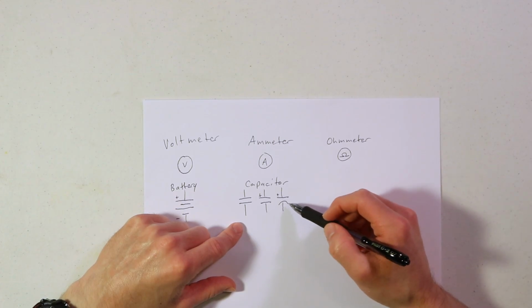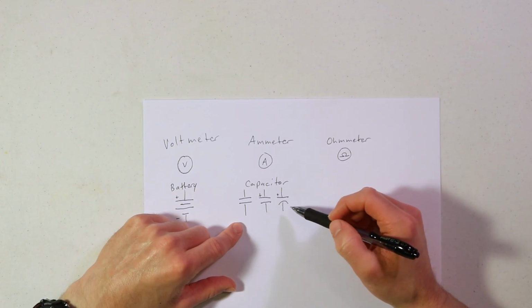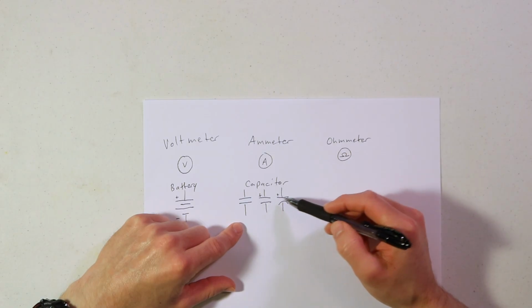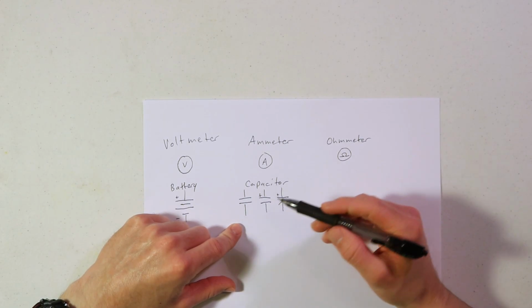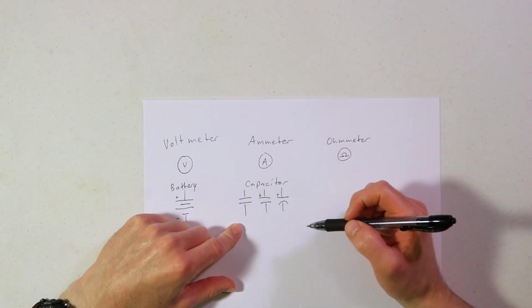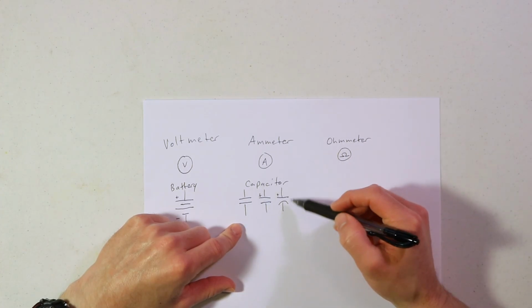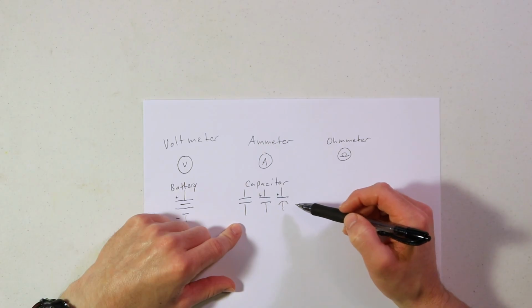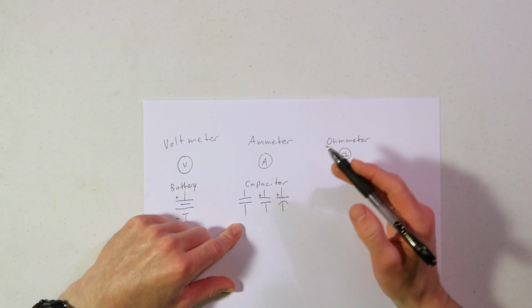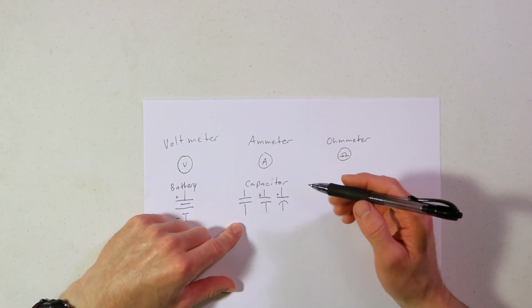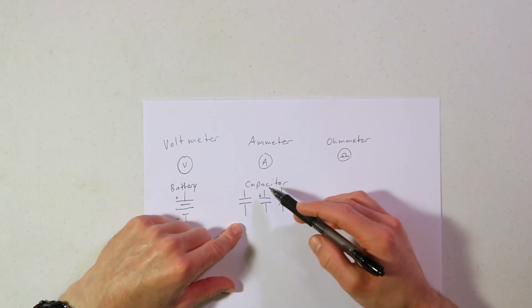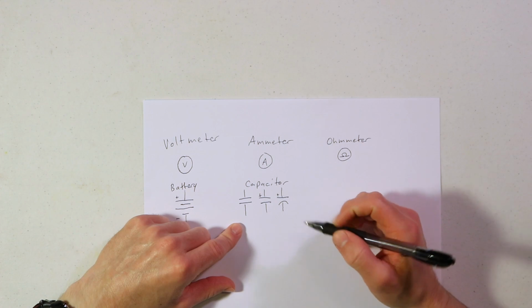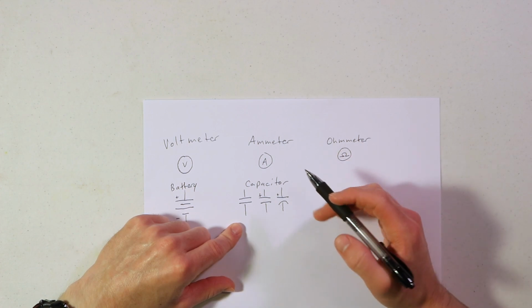And the other way you can do it is have this curved line, which represents the negative side. And so either one of these is good for polarized capacitors. If you want to do the other way, that's probably also fine. Some people would argue that you should always do something like this if you're dealing with polarized capacitors, but as long as you're aware of what your circuit is representing, and maybe if you add a little plus to show that this side is positive, the other side is negative, then you should be good with that.